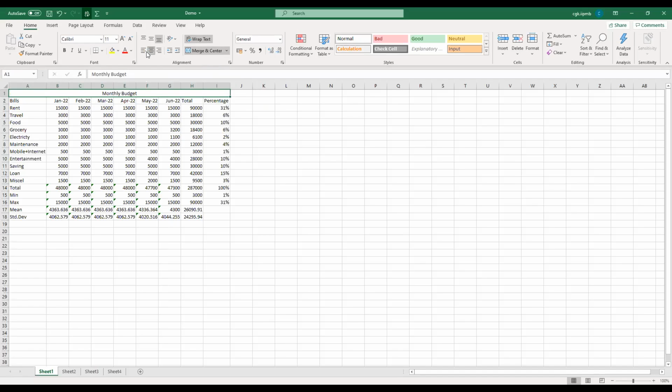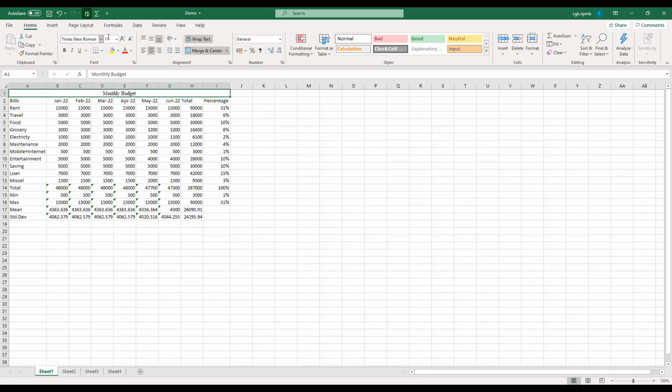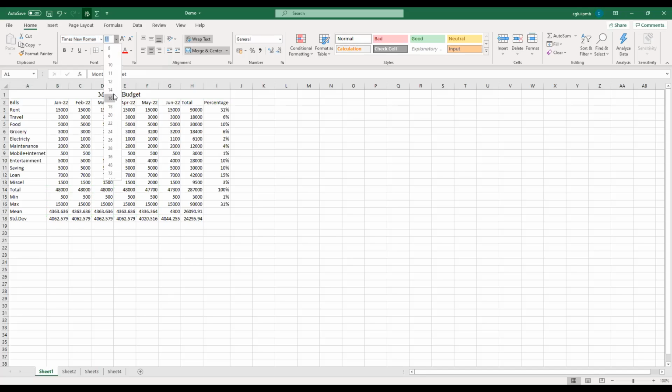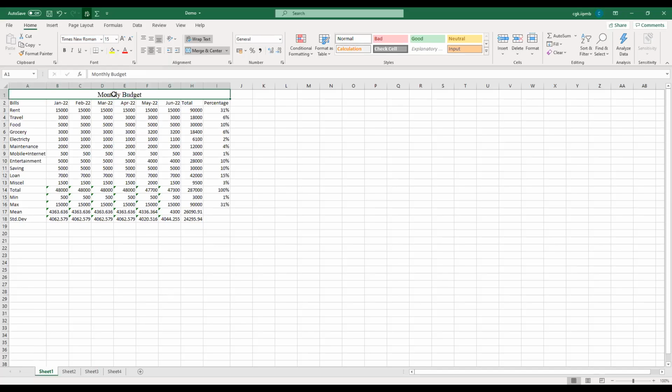Put center, and here I have done two things: wrap text and merge and center. Then you can increase the font size. Mostly I use Times New Roman, but you can use whatever you want. For the heading I'll go with a higher font size. Like this you can try to improve the presentation of this chart. Assume that you want to present to your dad, who is giving you money, right?